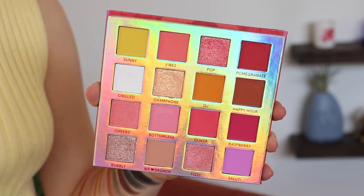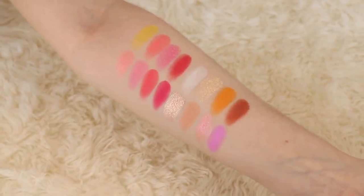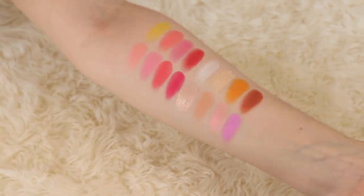Oh, this just makes my heart so happy. I love pinks and corals and yellows and oranges and peaches — all of those tones are just what I love to wear in the spring when the weather starts to warm up. My only complaint with this palette is that it doesn't have more oranges in it. I feel like they should have put more peachy orangey tones in here, especially with it being called Mimosa. Most of the time mimosas are orange in color. So I kind of wish they would have replaced some of these matte pinks with just a few more oranges, because there's really only one true orange and then a really light peachy orange.